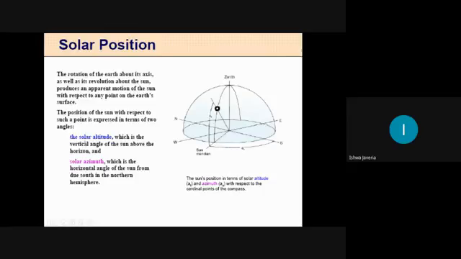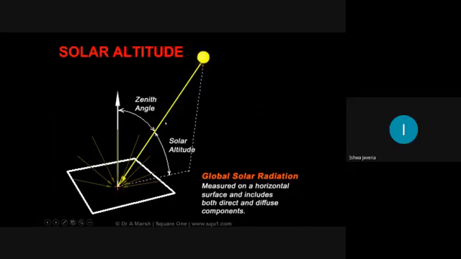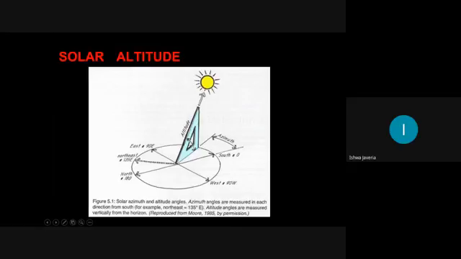One of those is solar altitude, another one is solar azimuth angle, and the third one is the zenith angle. So you can easily grasp through the picture what these different angles are. I've already given you a brief about how we can identify these three angles. This is the solar altitude, azimuth, and the zenith angle. On the other hand, this will be the angle with a perpendicular.